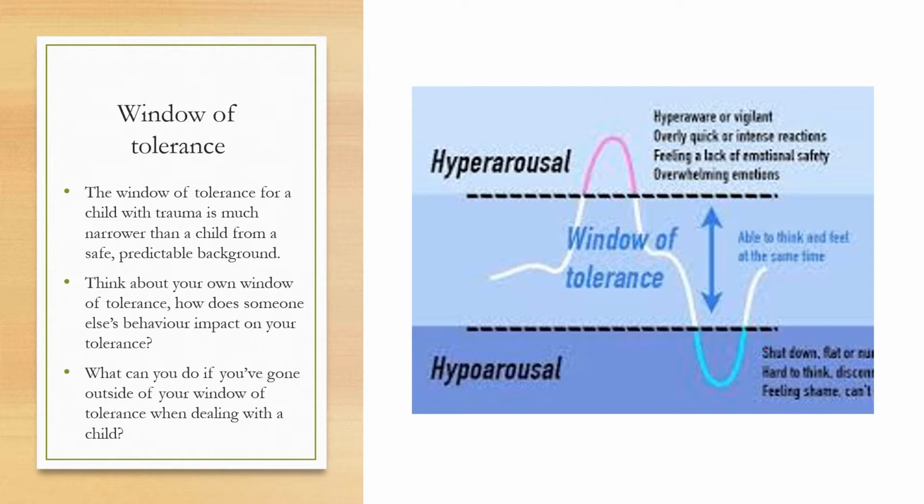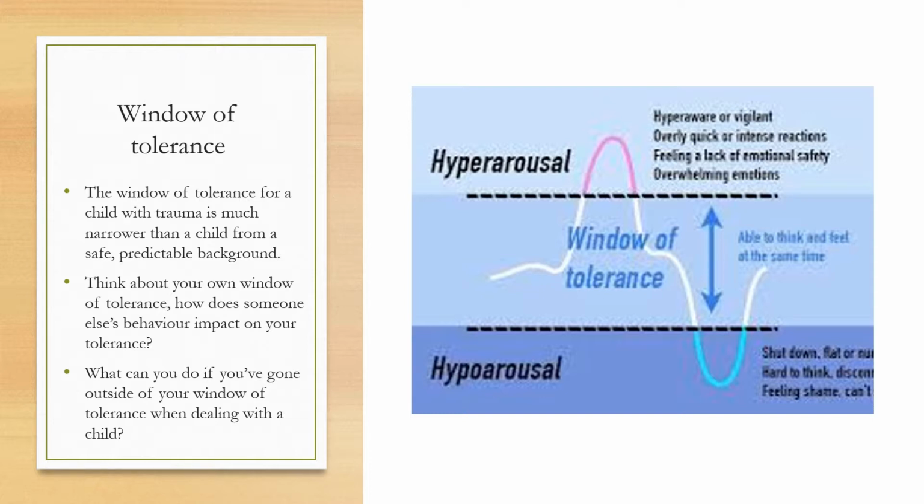Okay, this child, the hypoaroused child, might be easier for us to cope with in the classroom because they're not going around and, you know, smashing things up. They're not harming anyone. But it's important to remember that this child is not learning, not just learning their name and numbers. They're not having social, emotional learning opportunities. Okay, they have to be in this window of tolerance.